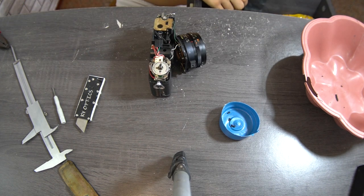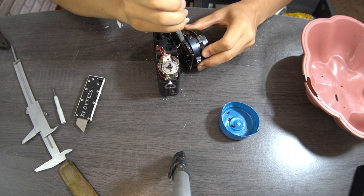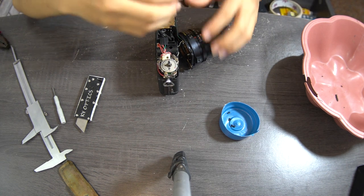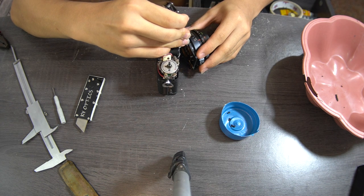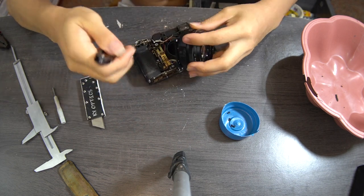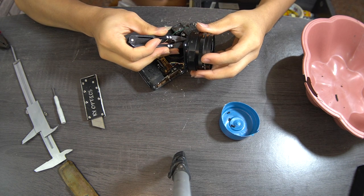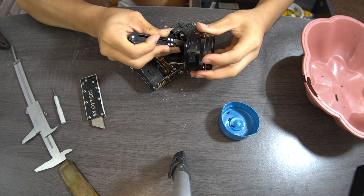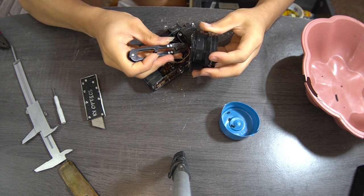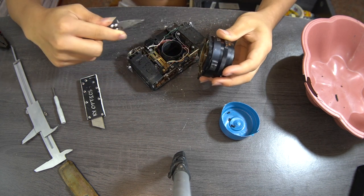Good. So let's take my wire snipper and snip these things off. Wait, can't reach it, so let me take my small scissors. Okay. Dang it, scissor. Ah, cool, nice.